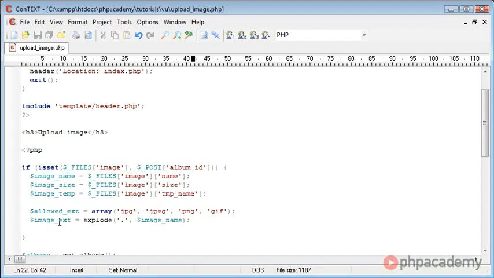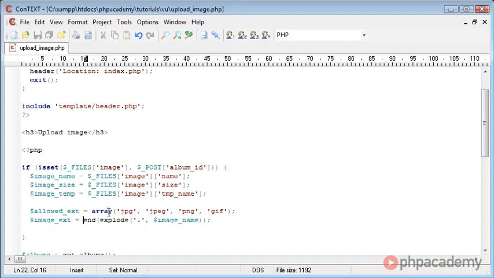So we're exploding image name by a dot, and with this result we will get an array returned. Image ext will now be an array, and it will contain everything separated by a dot. Now obviously this isn't going to work because we only want the last element of this new image ext array. So we use the end function to pick the end element of this array. So let's say we upload a file called photo.jpg. The explode function will separate this into an element with the value photo, and the element JPG. So the file name and then the file extension. We use end to then retrieve the last value, which would just be JPG in the example I've given.